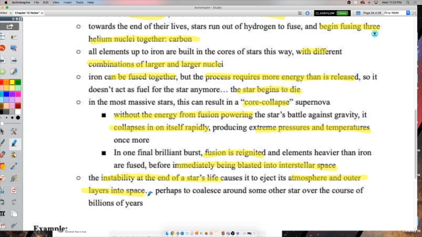And maybe, just maybe, on a very off chance, that iron will find some other star and it will get pulled into its gravitational influence and it will start to orbit, and little pieces of iron will start to meet up and they'll start to coalesce into a hot ball of mostly iron.